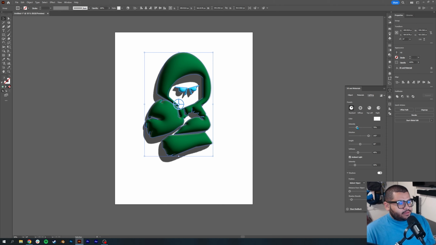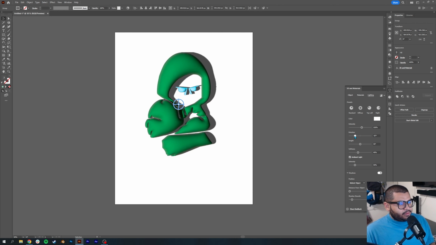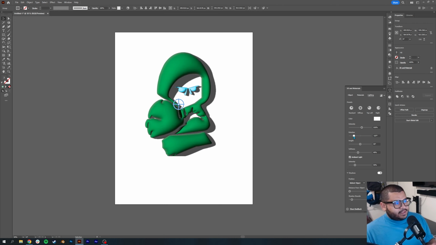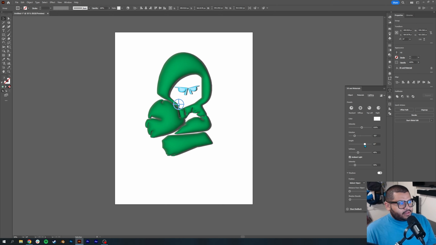And start messing with some of the color, the intensity, if you want it a little bit too bright or in between, or kind of dark. I want it in the middle. And the rotation is where you want the shadows to be rotated at. I want it to be on the right side, so the rotation has to be in between in the left. And then the height of the shadows, I'm going to leave that in the middle at 50. And the softness is just how soft you want the edges to be.